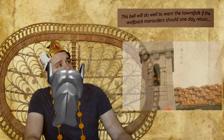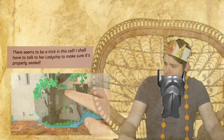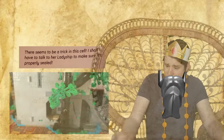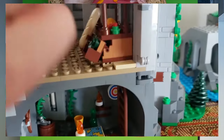The bell tower still hangs there, ready to warn the kingdom if the wolf pack shall ever return. What is this? A secret room and an escape plan from your dungeons? The force men can just get in and out at their beck and call whenever they like! With soldiers trying to defend her life, currently sleeping on the crapper, and a secret entrance in and out of your dungeons, in and out of the cave system underneath your castle that anybody can just go in whenever they want, raid and loot your panty drawer.